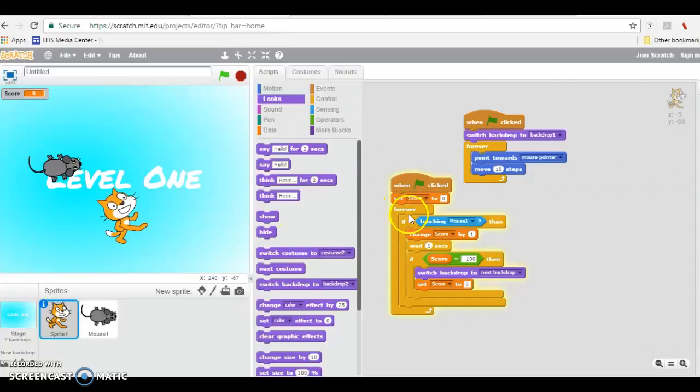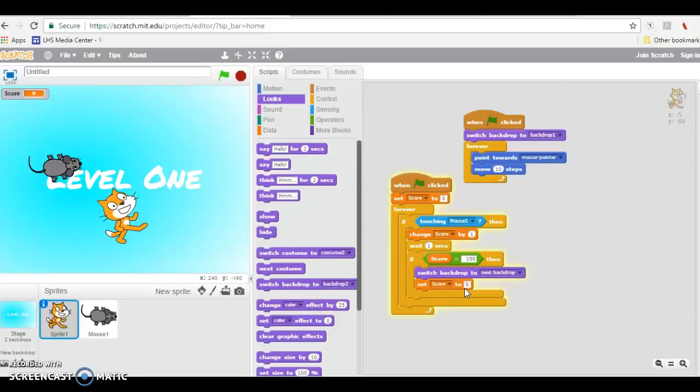Right now I'm using this to say if the cat is touching the mouse, then increase the score by 1 and wait a second. And then within that, if you're increasing the score by 1, if the score reaches 100, then change the backdrop and it's going to be level 2. And then set the score back to 0. Does that make sense?